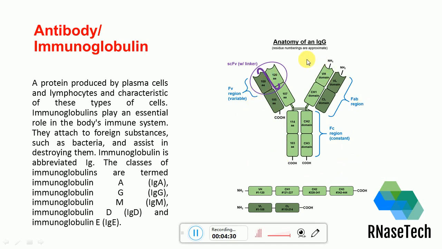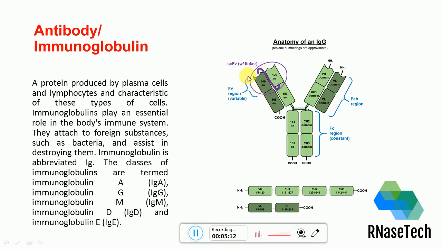There are 5 types of antibodies. I've shown here only the structure of a single antibody, IgG. The 5 antibodies found in humans are IgA, IgG, IgM, IgD and IgE. Just to cut short this video, I'll explain briefly the structure of this antibody. This lower portion is known as the Fc region and it is constant, meaning there will be no changes throughout the human body. This is known as the FAB region, and the top part of this FAB region is known as the FV region, because it is variable.